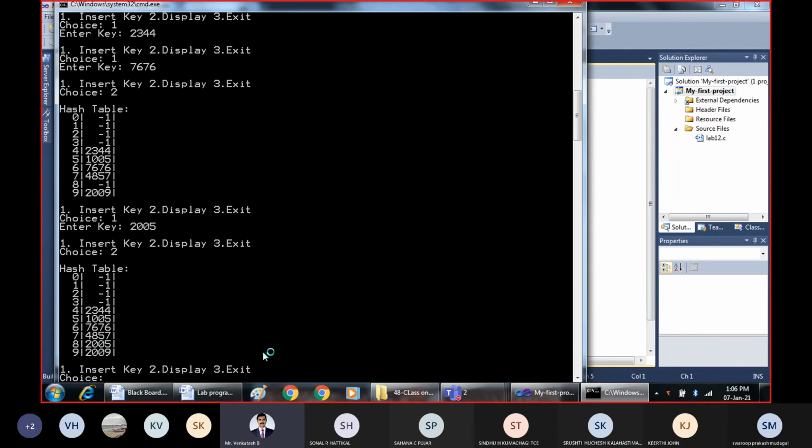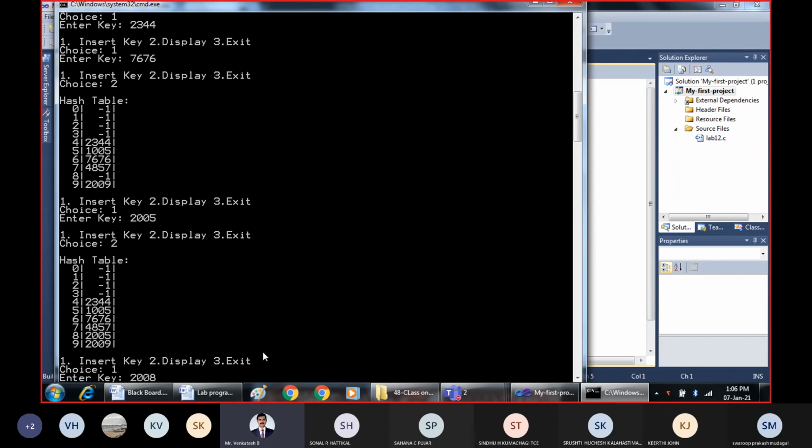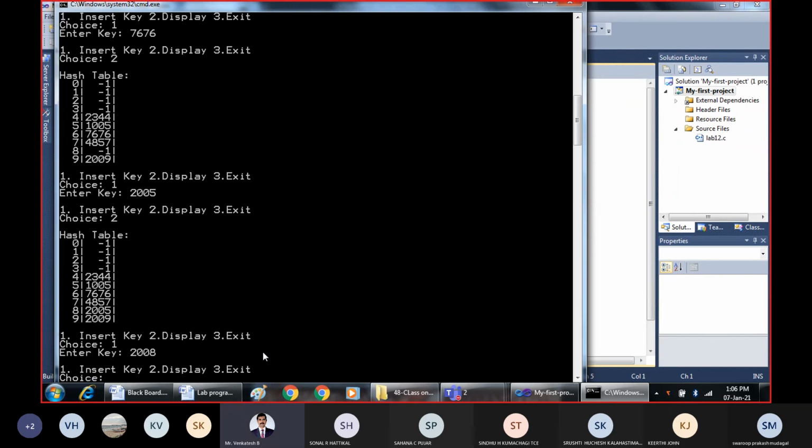Let us view the next number. Choice 1. Next number is 2008. Where will 2008 get stored now? Because the 8th space is occupied and the 9th space is also occupied.